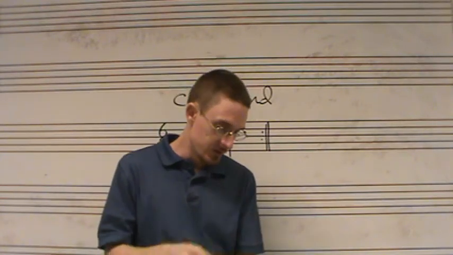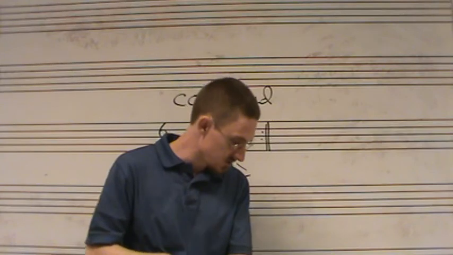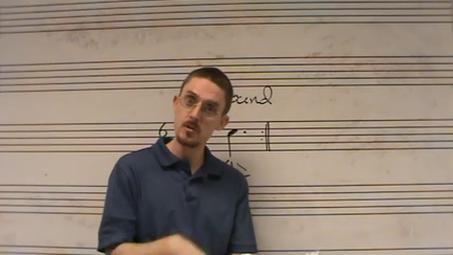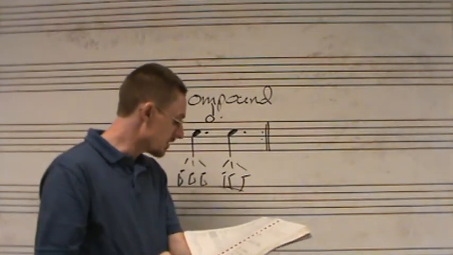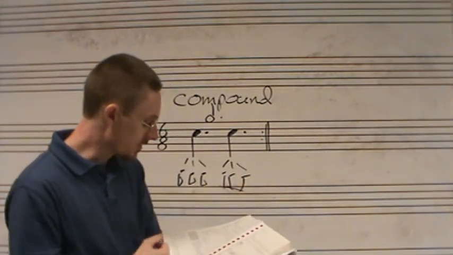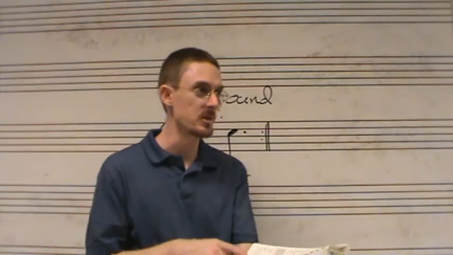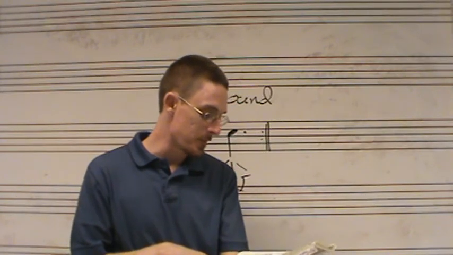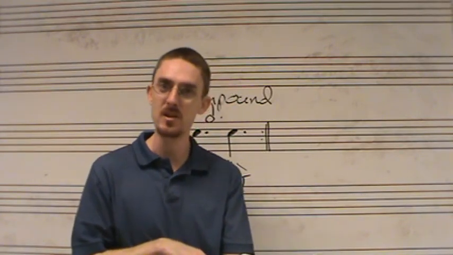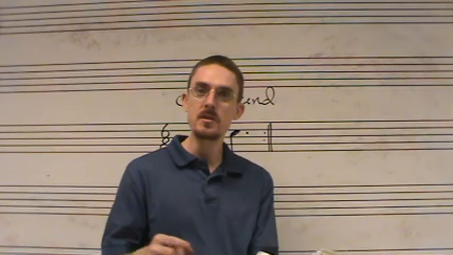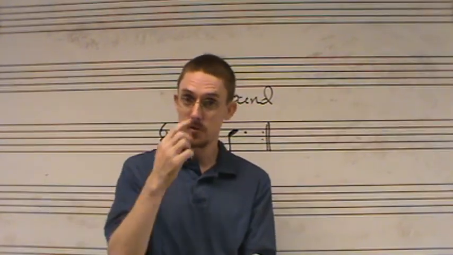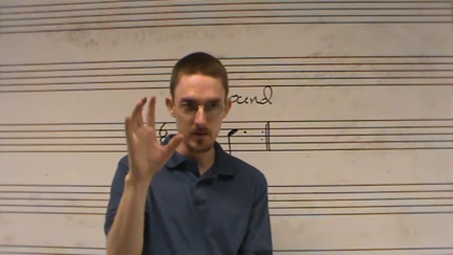Now let's deal with the single subdivision. Skip ahead just a little bit to the next page, 32, but let's go down to the bottom. Okay, bottom to number 40. Notice we are dealing now at the level of the single subdivision. They give you a little speech cue to say Beethoven, Beethoven. Don't worry about it. Just use the T's that we've been using. So you're going to need to subdivide in your mind in compound meter.